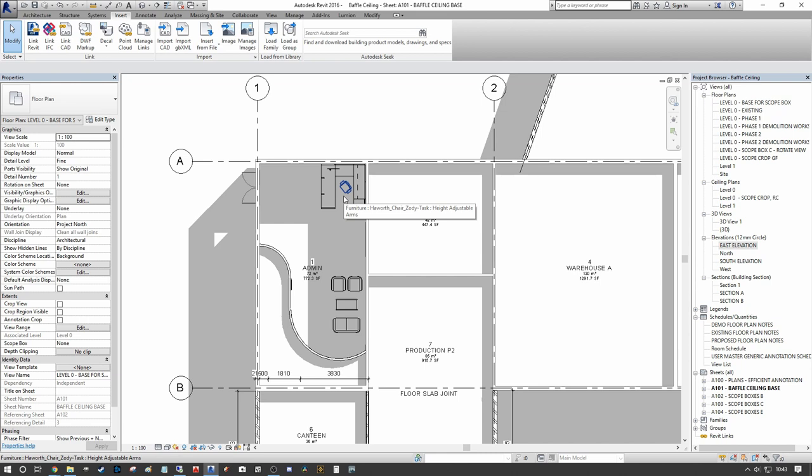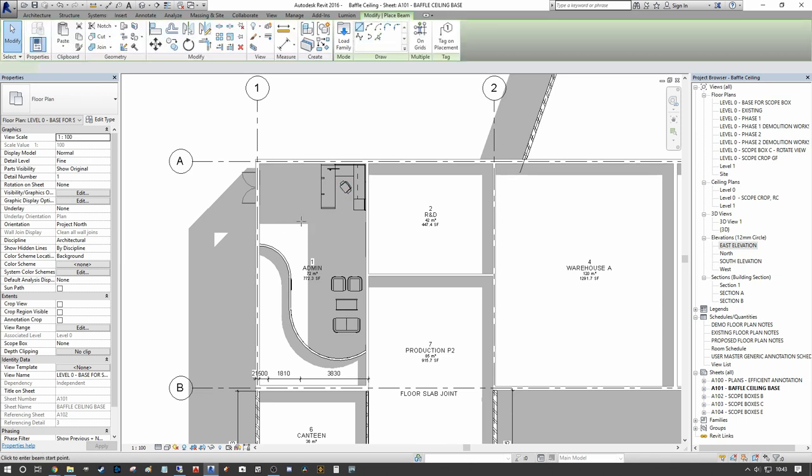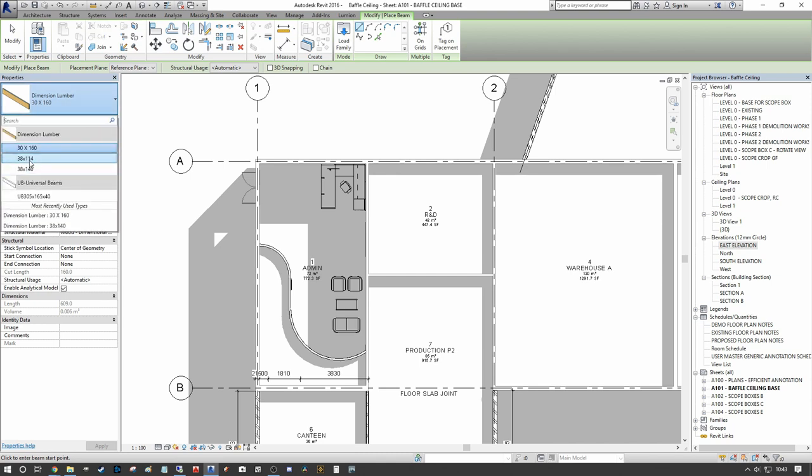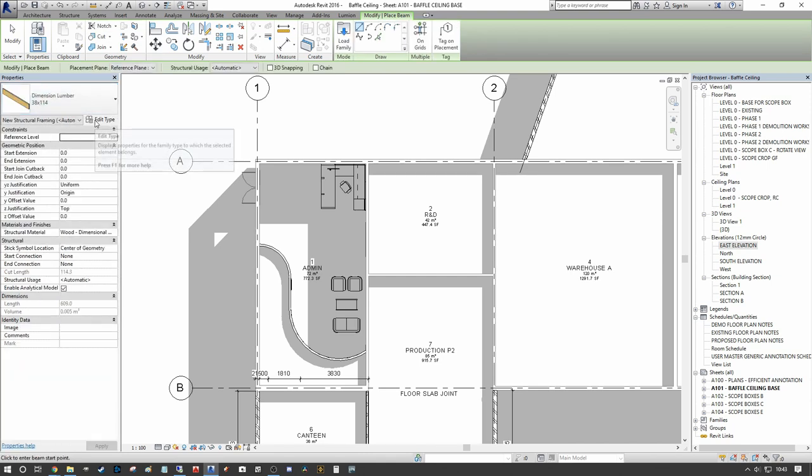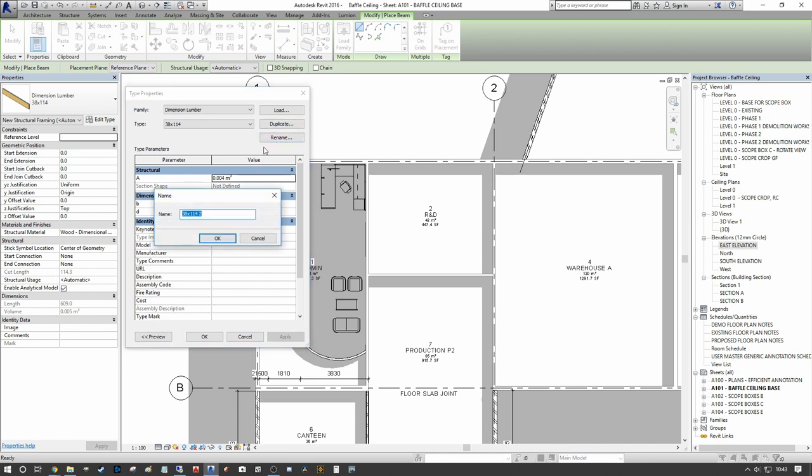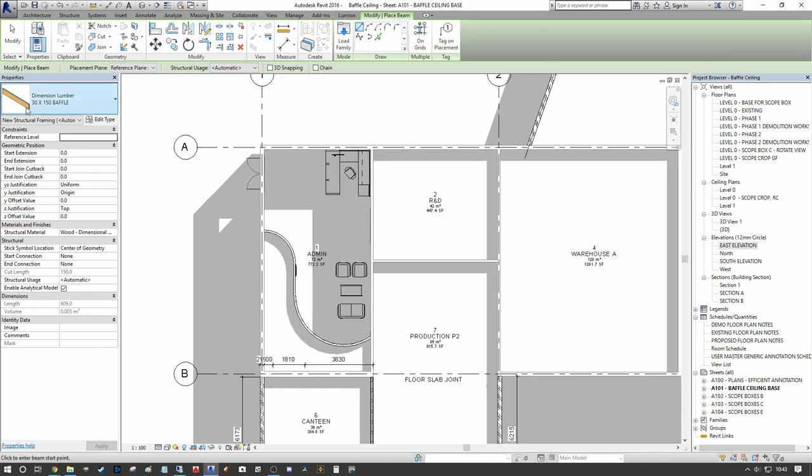And then in order to edit that beam size, so we have the correct beam type, or baffle type as the case may be, for the system, I'm going to press BM to bring up the beam dialog, and I'm going to select the one that we'd brought in. Then I'm going to go to edit type, duplicate it, and call it 30 by 150 baffle. I'm going to press OK. And then I'm going to change the breadth and depth dimensions to 30mm by 150, and remove the keynote because it's no longer relevant, and press OK. So now we've created our standard baffle using a structural timber beam, essentially.